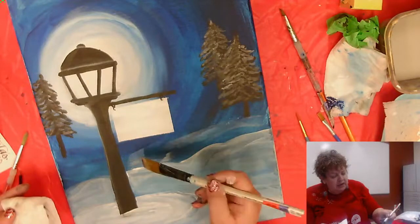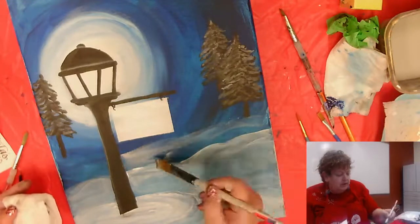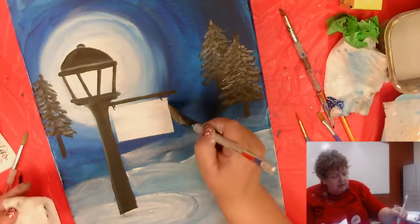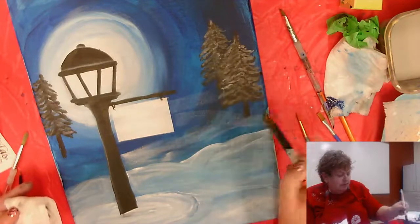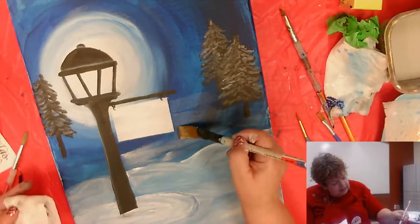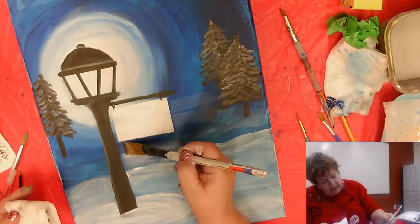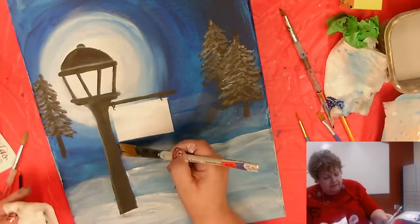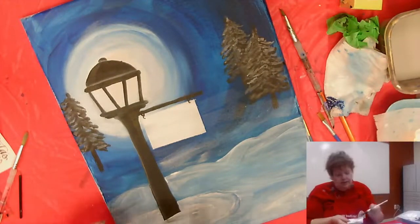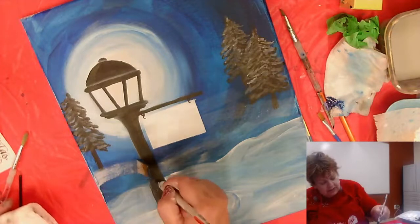kind of giving it little swoosh across, little swoosh back here. You're just giving the land, making it look like there's land and not sky there. That's what I'm trying to say. And you're trying to ground your trees at the same time.